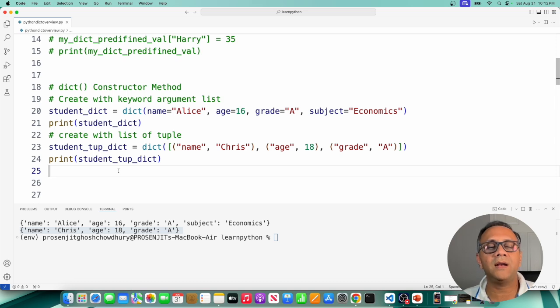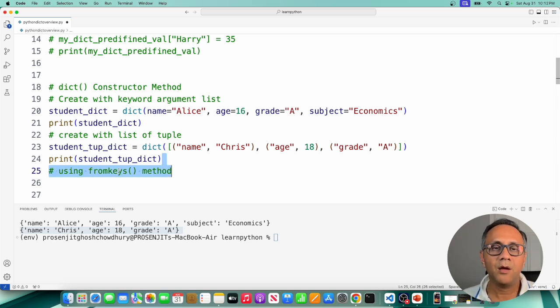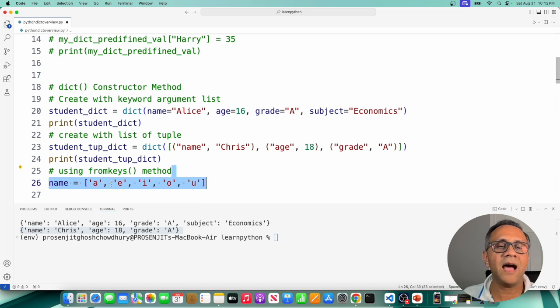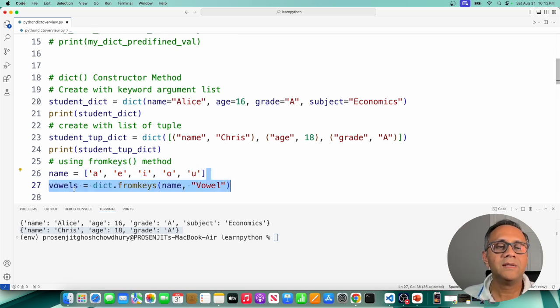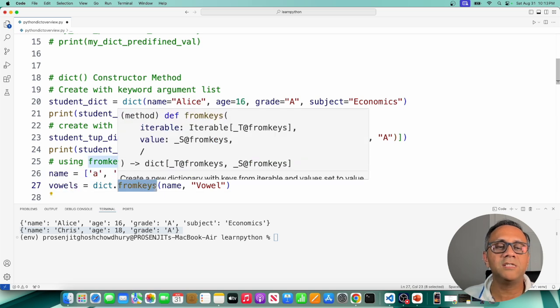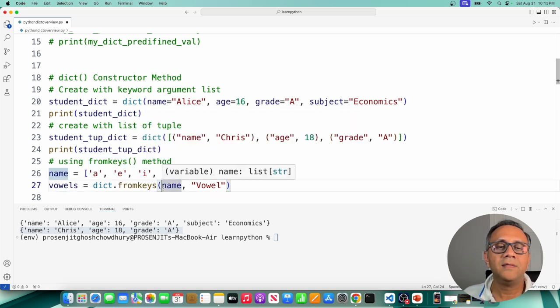Another way you can create a dictionary is the fromkeys method. But here we need to understand: when you're using the fromkeys method, the values will always be the same for all the keys. Let me show you an example. We have a list like this: A, E, I, O, U. From this particular list, we can use them as keys to create a dictionary with the fromkeys method. So how will we do it? Say I have a dictionary called vowels, executing this method fromkeys, and the method argument is this particular list. So A, E, I, O, U will be my keys.